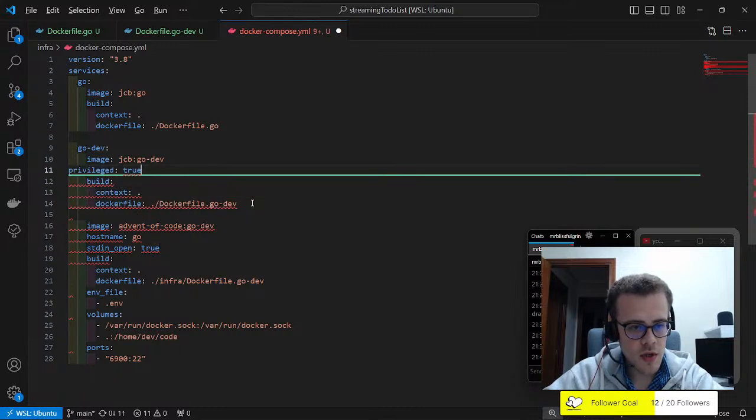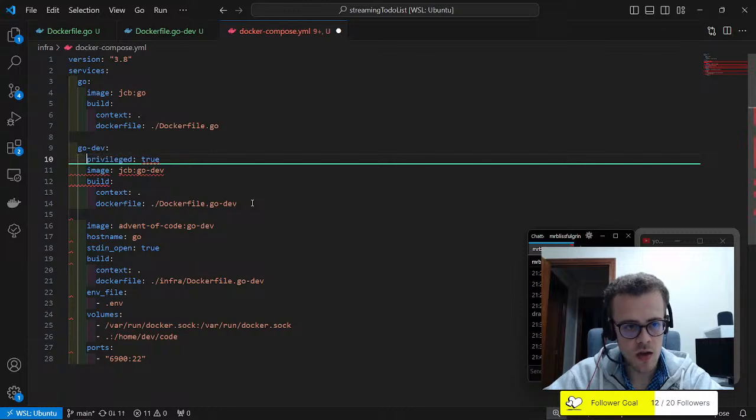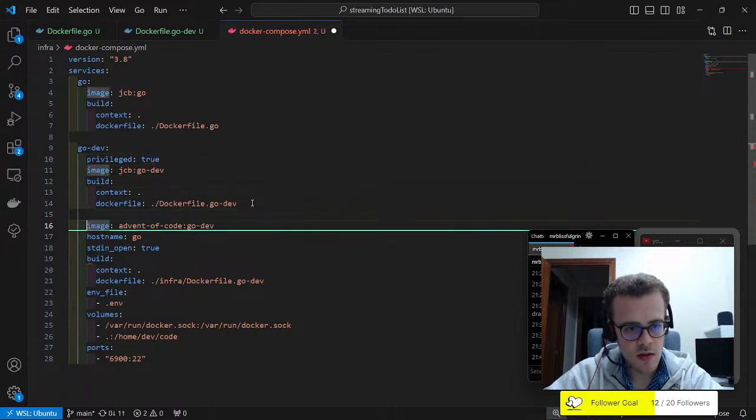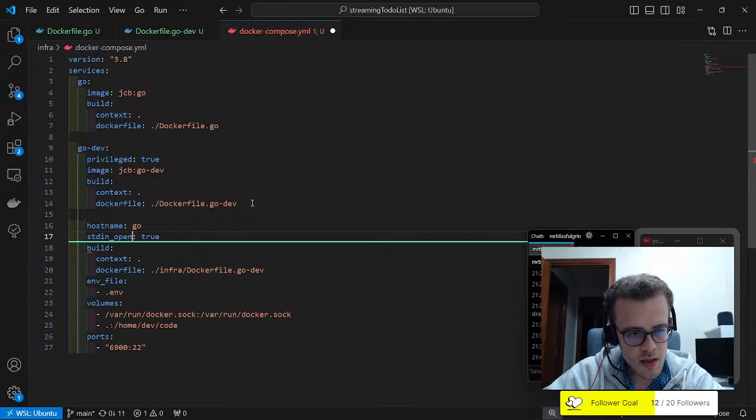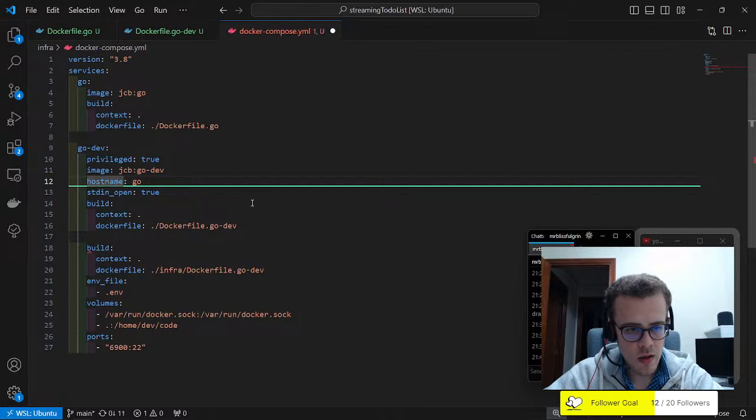So we do need this thing to be privileged just so we can access our local Docker, so that's fine. We don't need this. And now we start having more things. So stdin open and tty. This is probably just because this is something that we can connect to. Yeah, I think we should be fine having this over here.